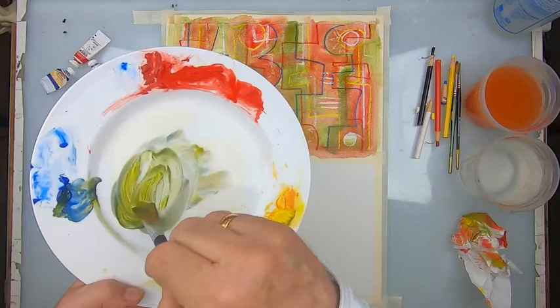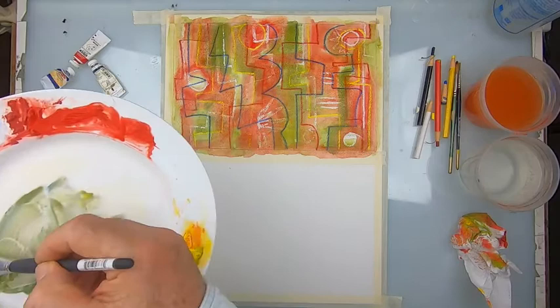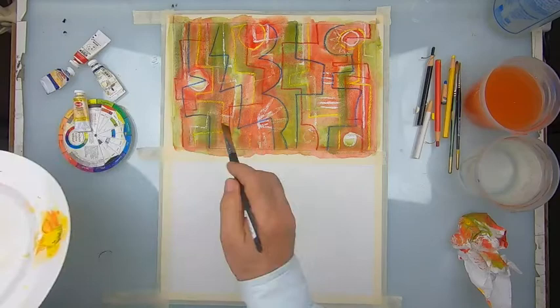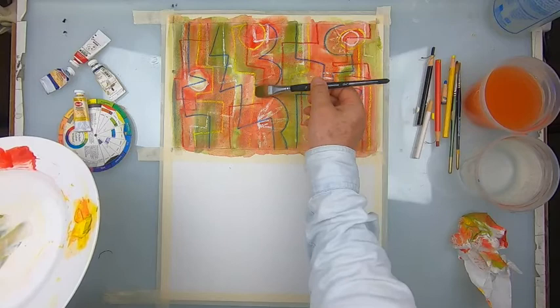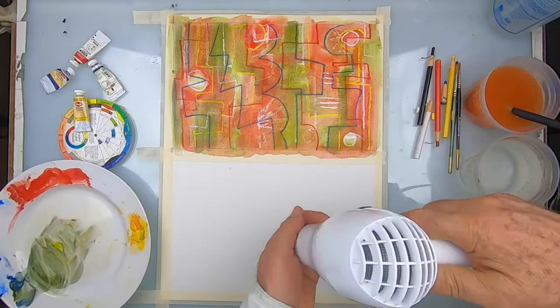Making sure I have a nice dark green. Getting it to interact with the red. Okay, I think I'm good. All right, so now we're going to dry our piece of artwork.